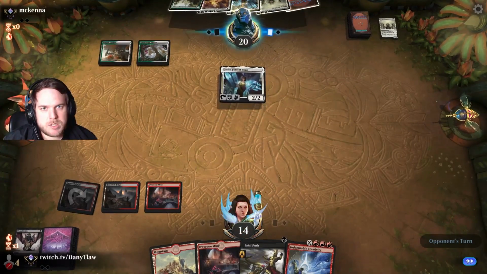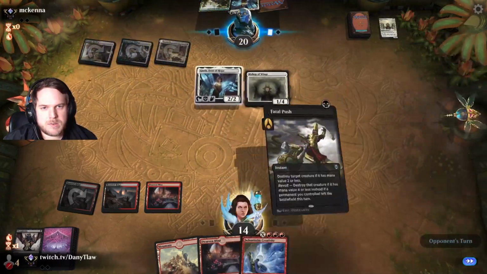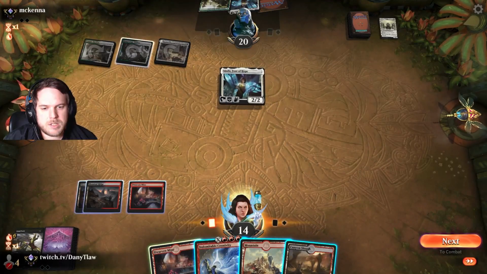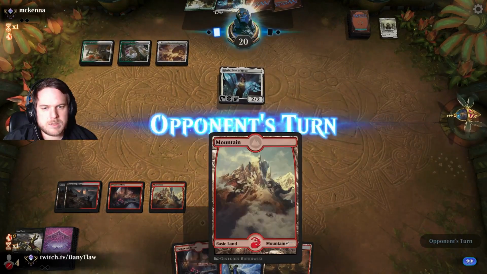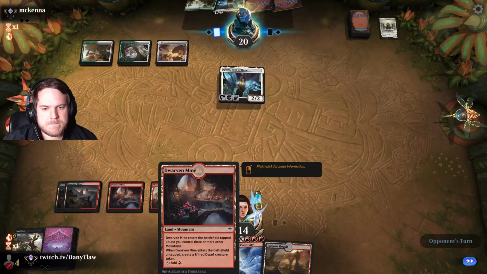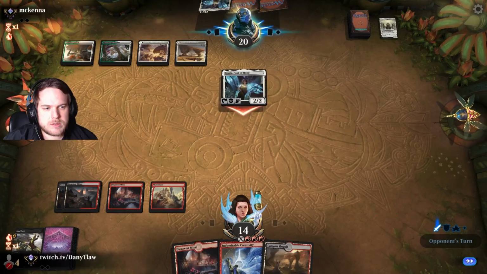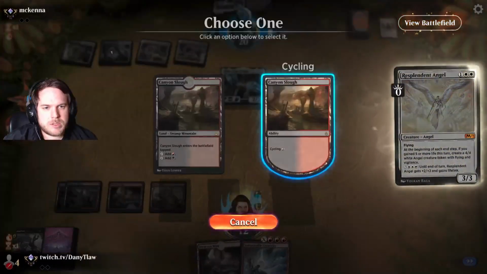Take the damage. Have to play the bishop here. So we're keeping the stuff low, which is nice. Still have to cycle this, because it's other Mountains, so. Blended Angel is quite strong.